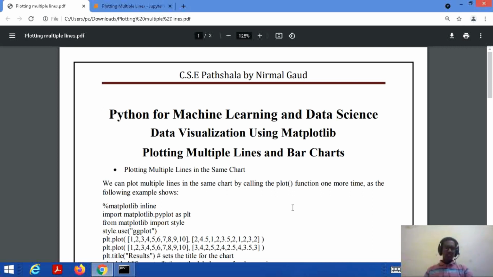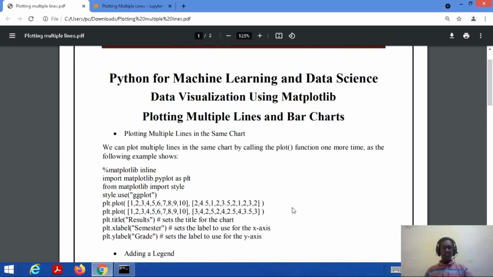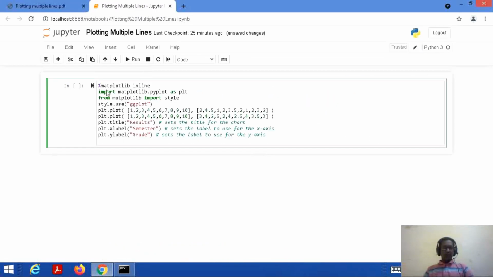So let's consider a code and then we will understand how to perform this operation. So %matplotlib inline. This means that we are producing the output on the same page. That means after the execution of this code we will get the output just below it. Then we are importing matplotlib.pyplot as plt.